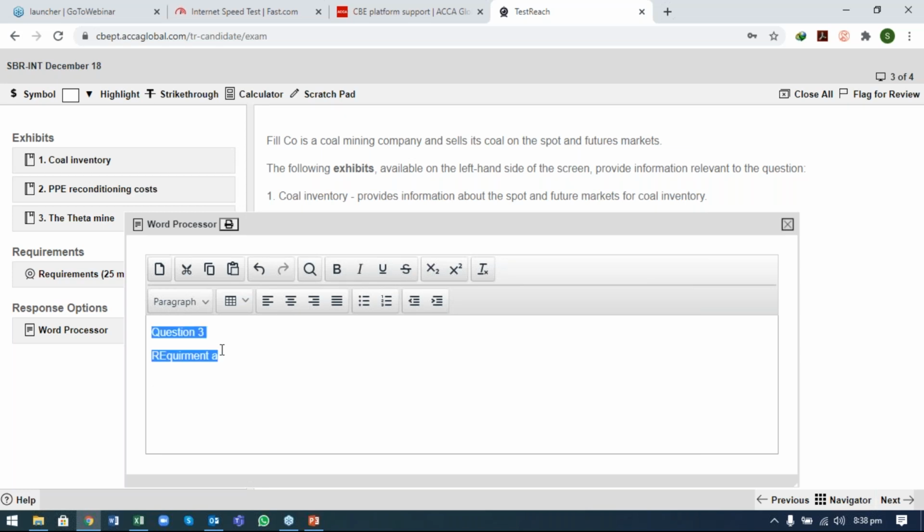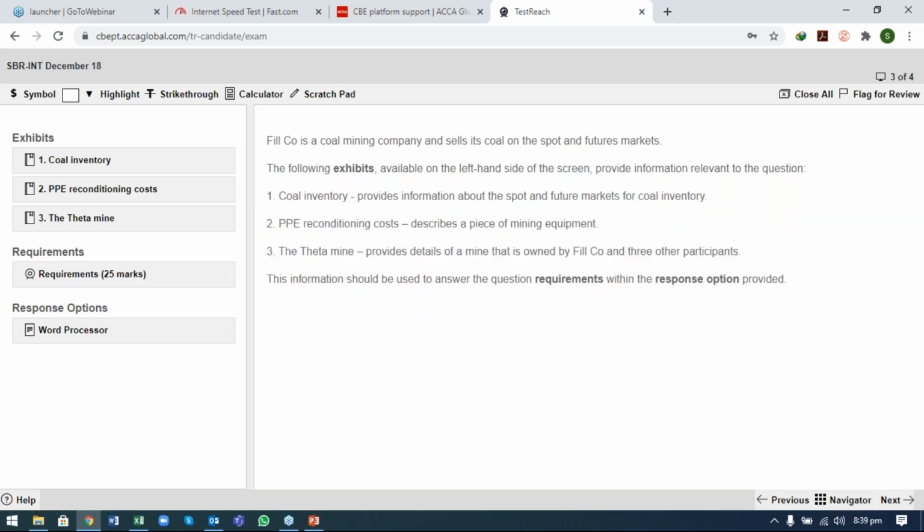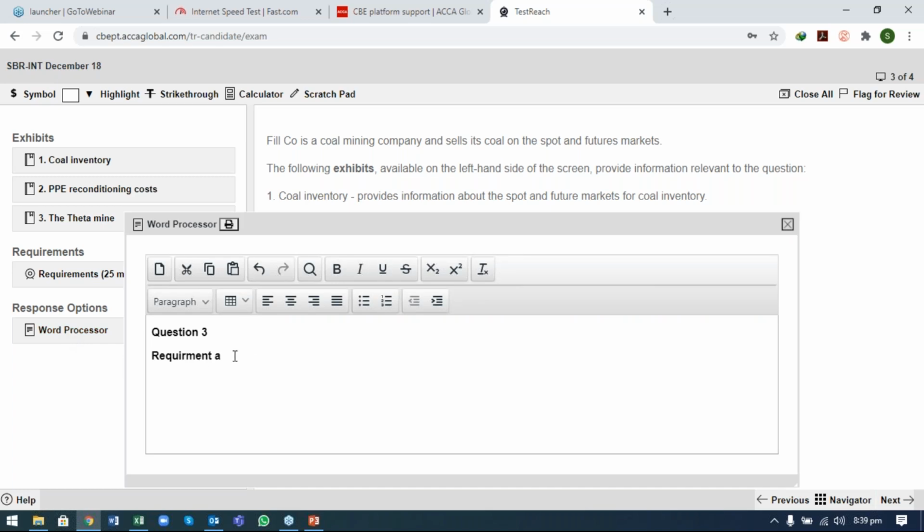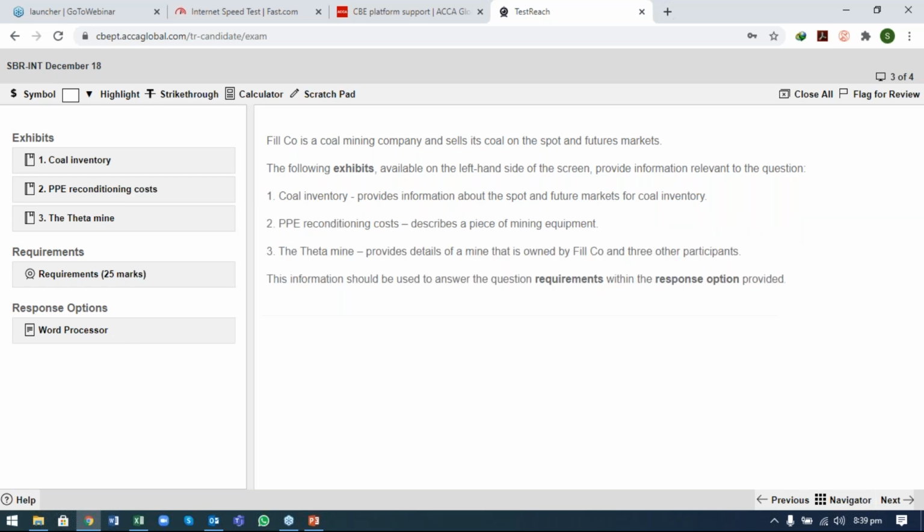And you can bold these 2 so that the examiner will understand that this specific requirement is related to question number 3. And I'm not going to hit the Control S button here. I'm going to just close it, and I want to look into where my answer response was saved. So it's automatically saved, right? You don't need to worry if you have not hit the Control S button. Once you enter any single line within the Word or Excel file, it is automatically saved within your answer response option. So I'm going to close this one.